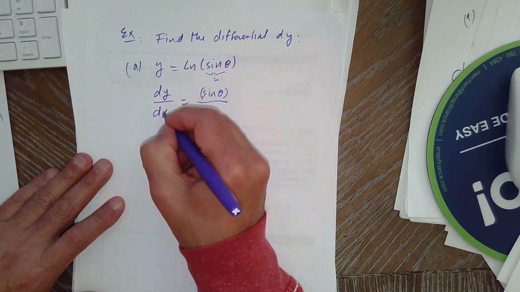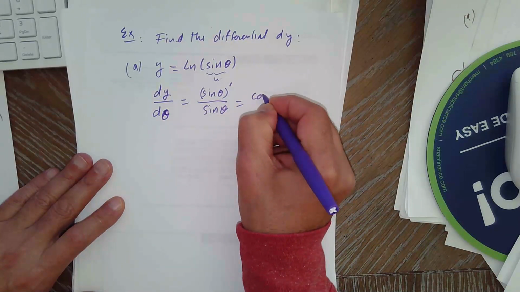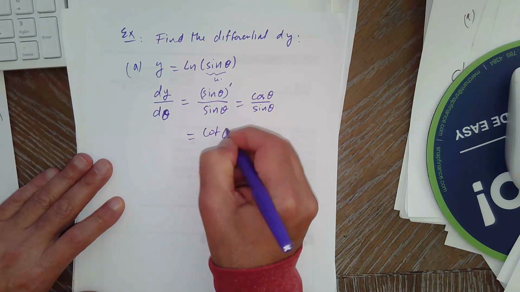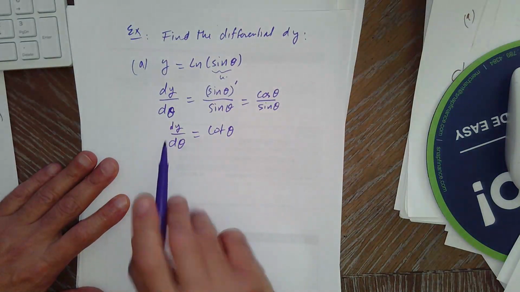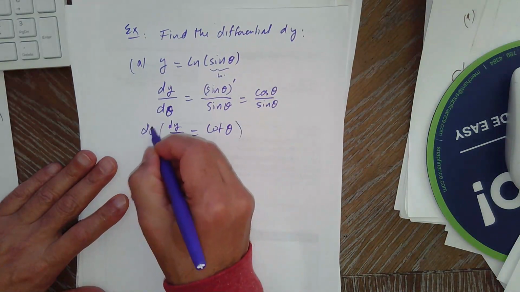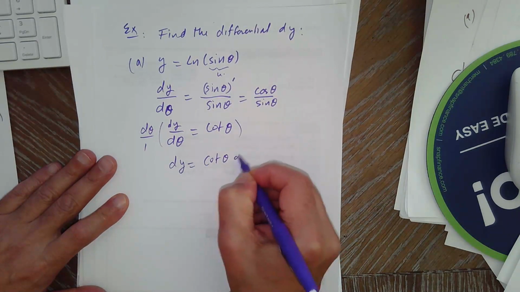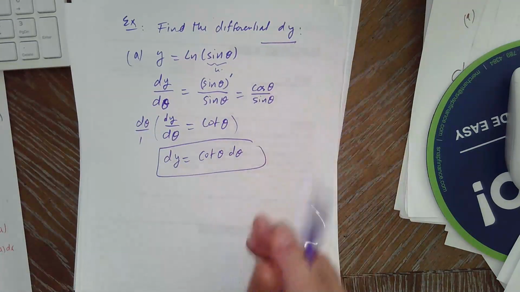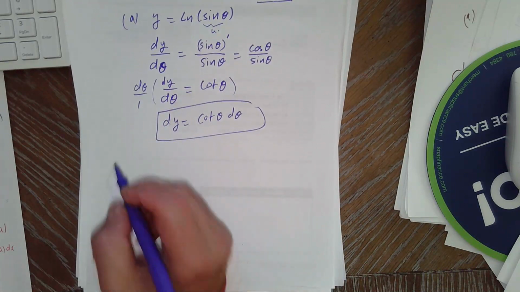It's u prime dy by d theta, I'm sorry. It's u prime over u, which is cosine theta over sine theta, which is cotangent theta. So dy by d theta is the derivative. If they only want the top, all you have to do at this point is times by d theta. So dy is cotangent theta d theta. If they give you values, you can plug in, but if they ask for differential, you'll find that piece that I showed you on the graph without plugging in any number, and that's called the differential in y.